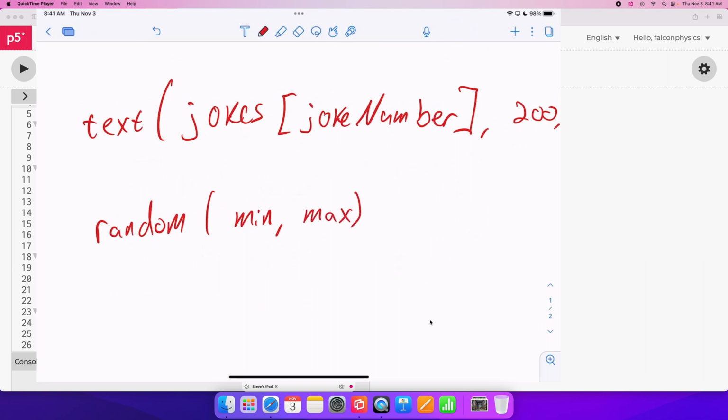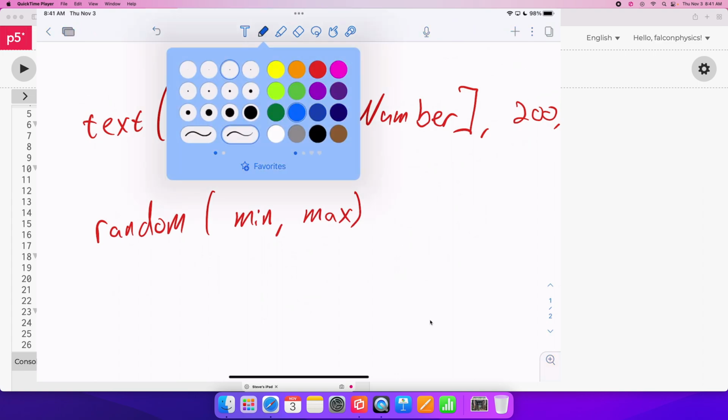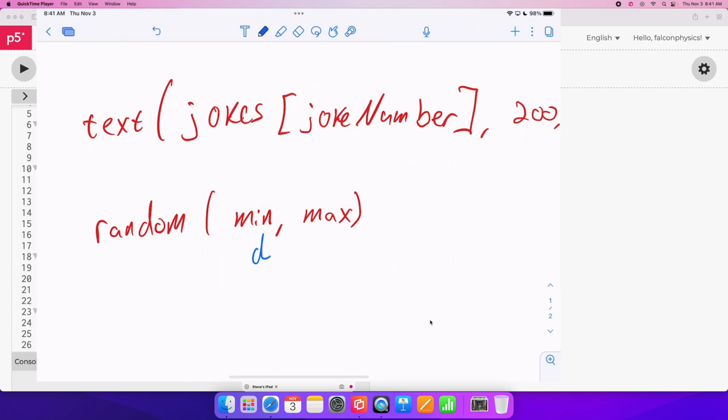Okay, so far so good? And this will return a number somewhere between the minimum and the maximum value. The thing to know about the random function, though, is that it returns decimal values. You with me?